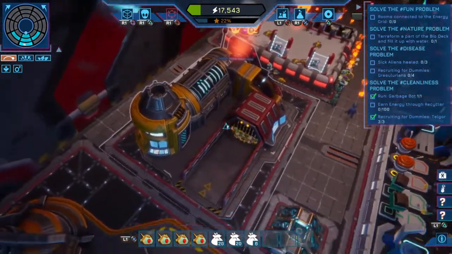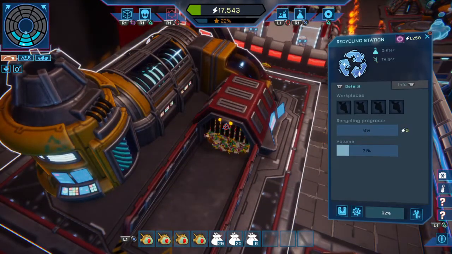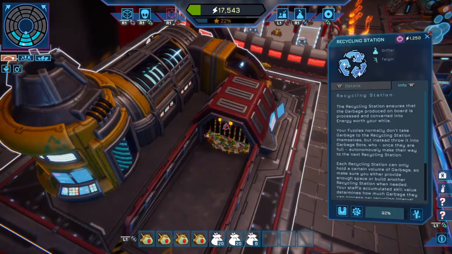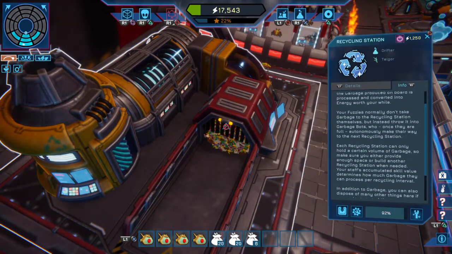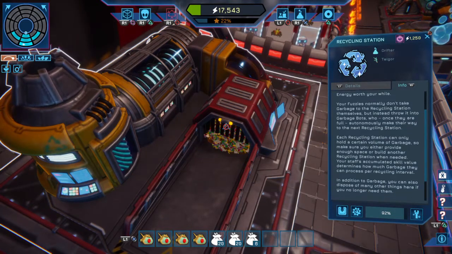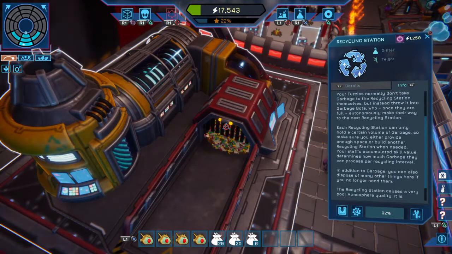So how much more energy do I need? Zoom in a bit. Square. Recycling progress. Take garbage recycling, but instead throw into garbage bots once they are full. Each recycling station will only hold a certain amount of garbage, so make sure you provide enough space or build another recycling station. Okay.